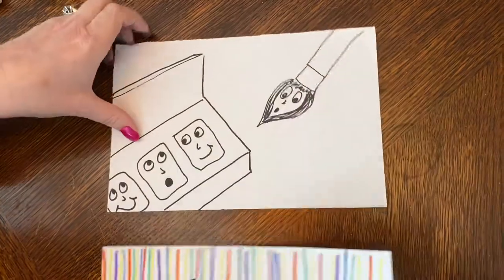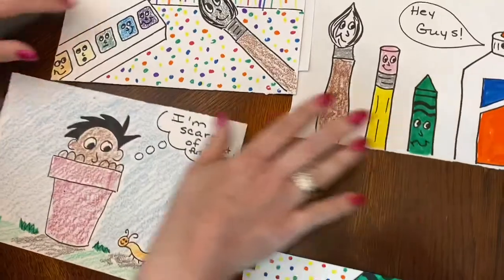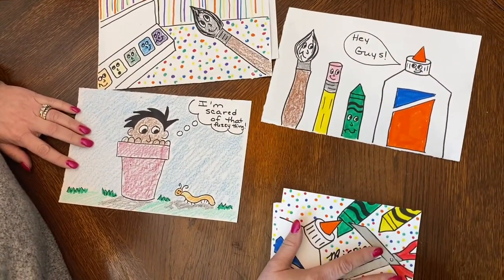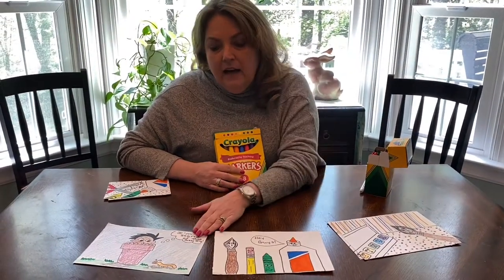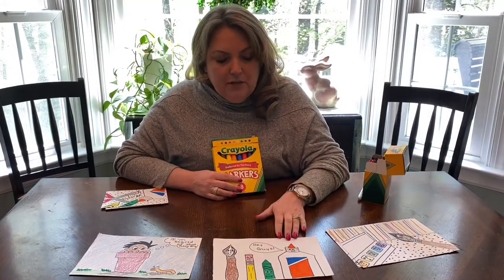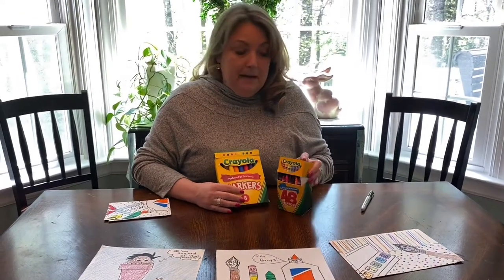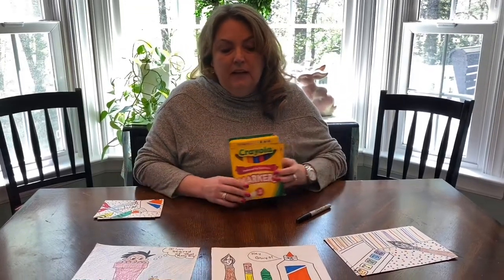I hope you enjoyed this cartooning lesson and I hope that you will be able to make as many cartoons as you have time for. So I hope you enjoyed our cartooning lesson today — our little peeky guy and our little inanimate objects with personality. Remember, you're going to need white paper or actually any kind of paper, a sharpie or a pencil, markers and crayons if you have them available, and just go have fun. You can even start a comic strip!